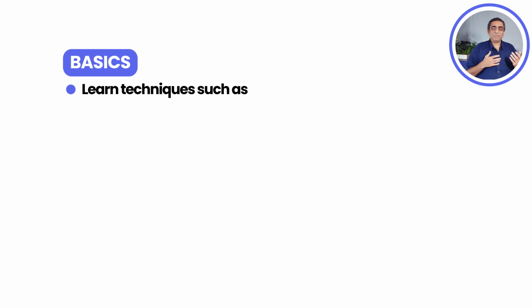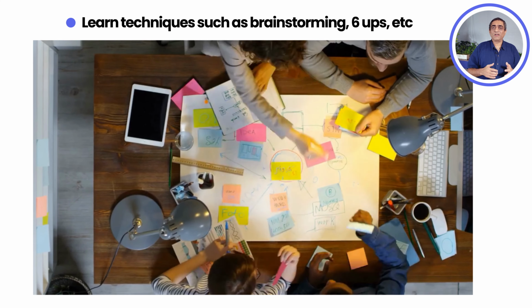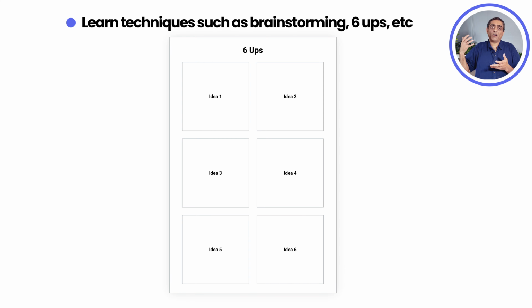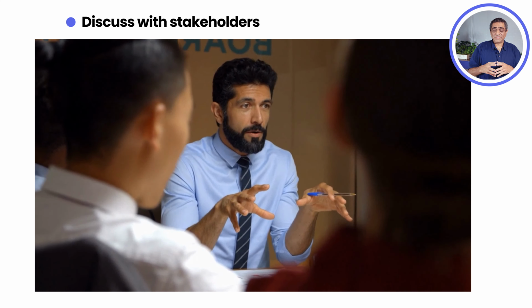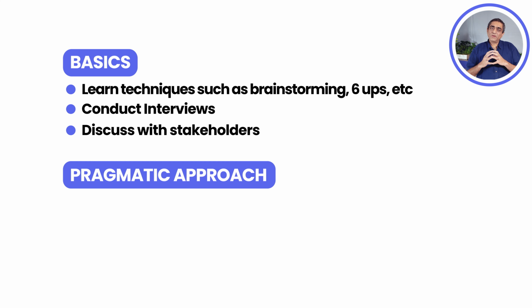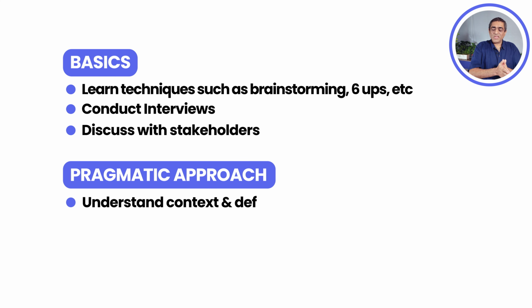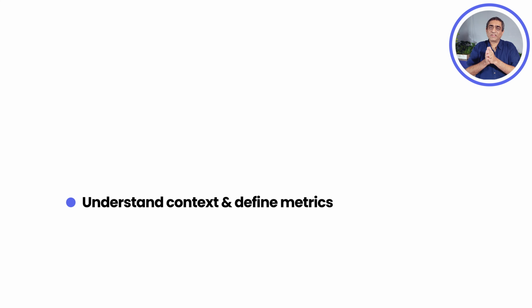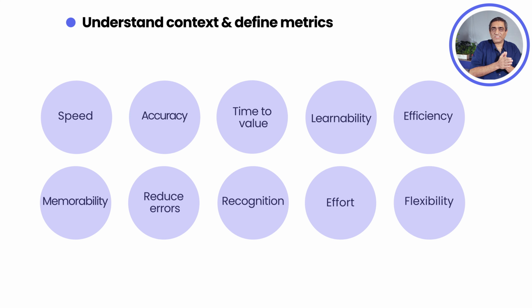Traditionally, when you're taught ideation, you're probably familiar with techniques such as brainstorming or 6-ups or some other form or variation of that. You're probably also taught to go conduct interviews or sit down and talk to your stakeholders to come up with a set of ideas. But when you look at it from a pragmatic perspective, you need to learn to understand the context in which you're trying to create the solution. You should also understand how you would define success, what metrics would be important for defining the success.